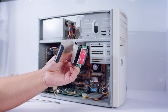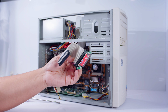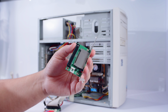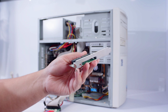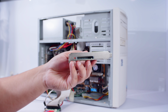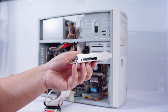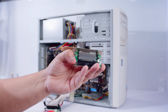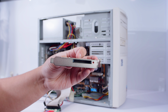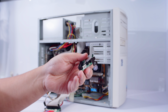There is a couple things that I want to also show you before we continue as well. IDE to CF adapters are really convenient for this kind of stuff, but this type in particular is not great. It works, but it's not accessible without pulling the whole thing apart. I got my hands on this. You can see it goes into the rear with the back plate, and you can pull the CF card out through the back. Now, I didn't want to modify the front of the case because I still wanted it to retain that old school PC look, but with this, it retains that look, but now I can access it from the back. That's exactly what I wanted, and this will do the trick.